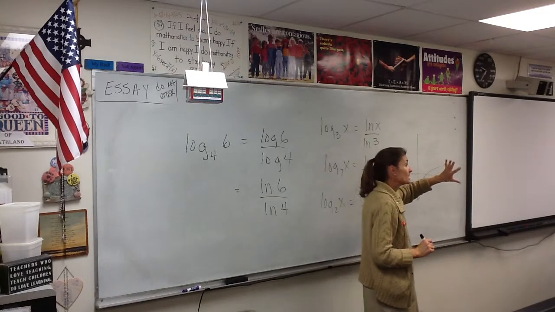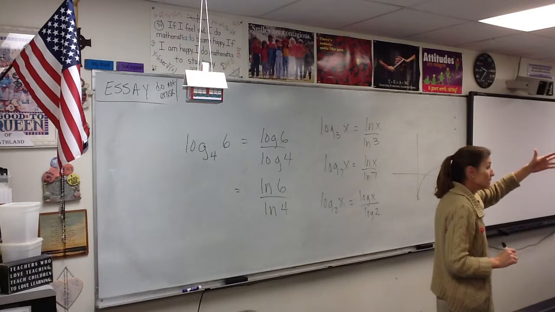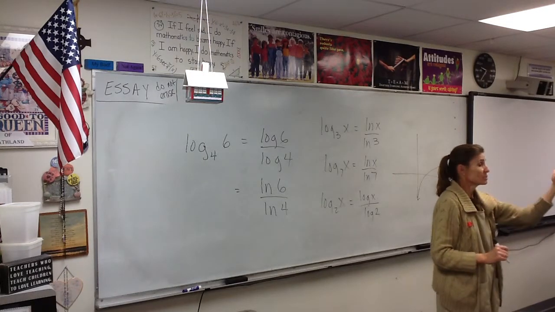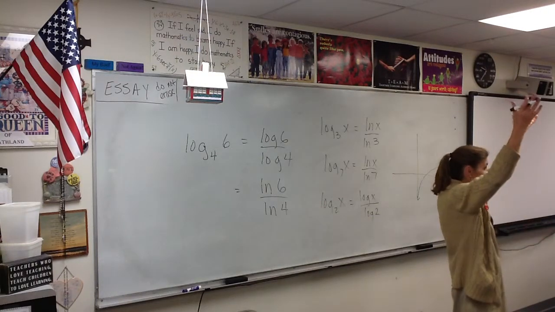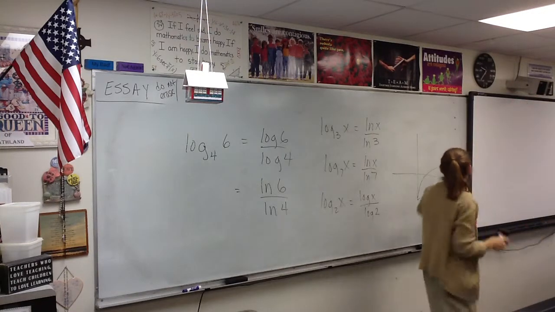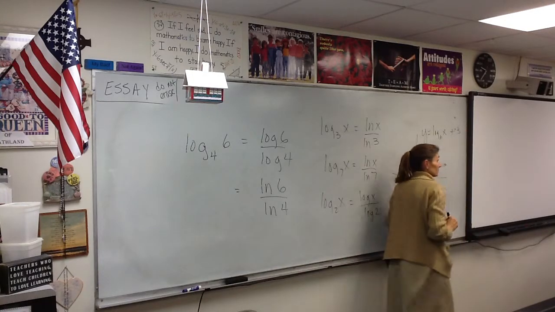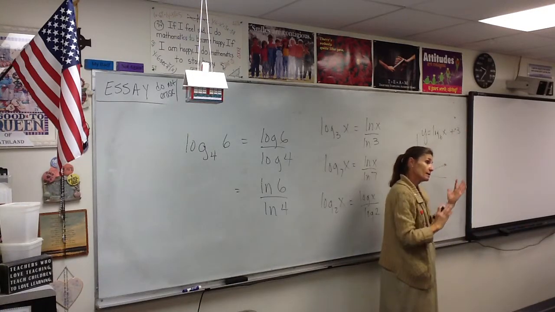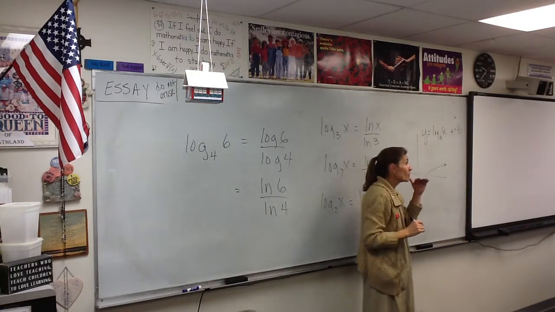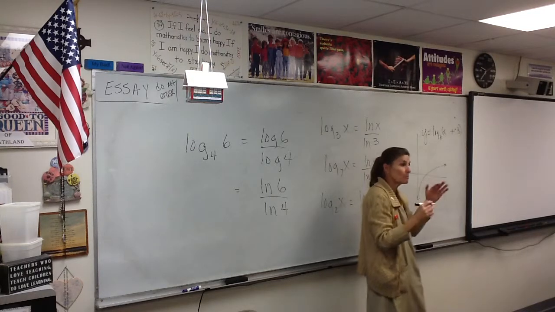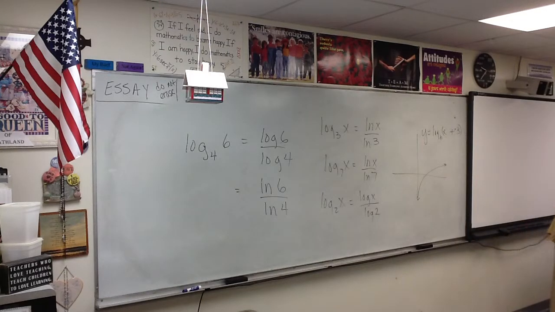Now, if I wanted to turn that upside down, what would I have to do? Make it negative. What if I wanted to go this way? Make the x negative. What if I wanted to pick it up? Put a plus or minus out here. What if I wanted to shift it left and right? Put it like this. So remember all those rules, and then you should be able to match up those equations. Okay? So that's what you're going to do. I'm not going to do those for you. I want you to do those on your own.